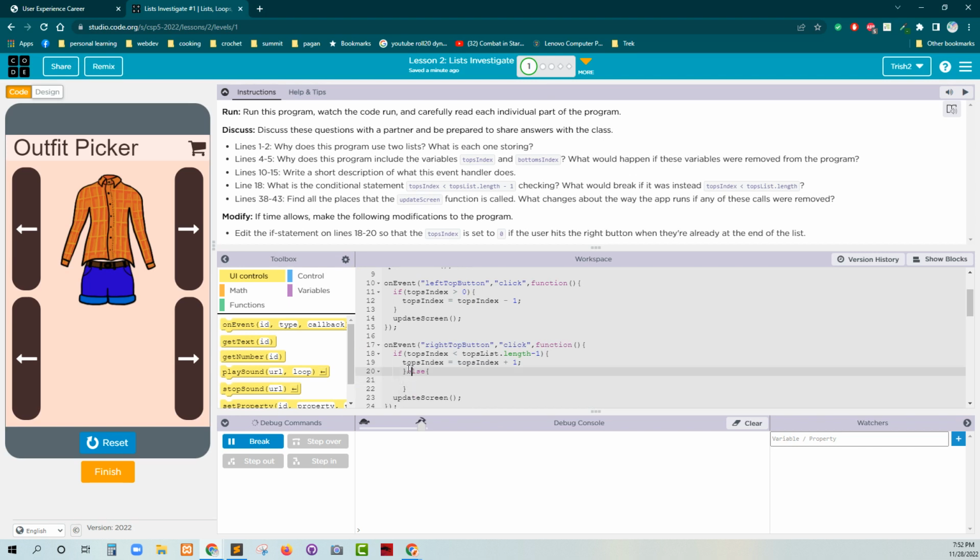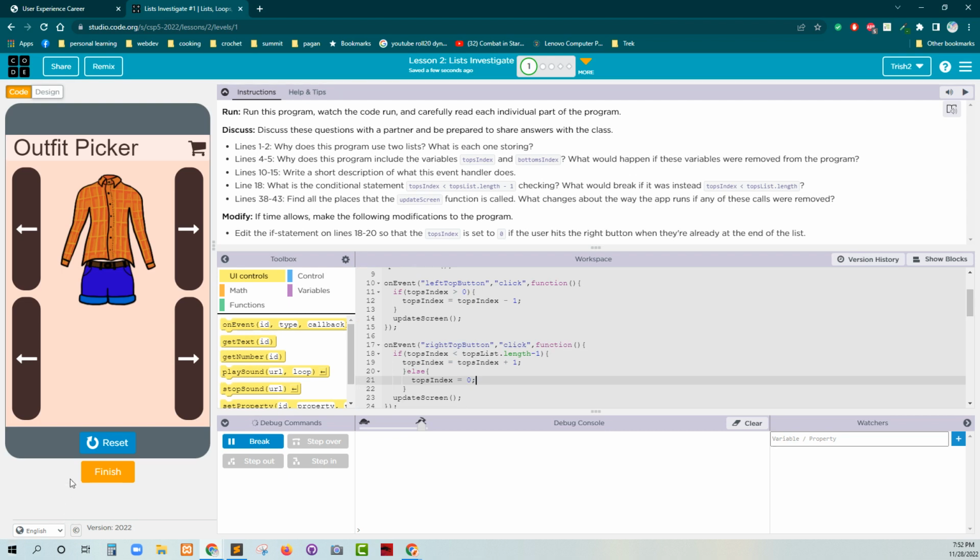Basically, if this top condition is not true, we'll hit the else condition, and then that else will be tops index equals 0. So let's see if that works.